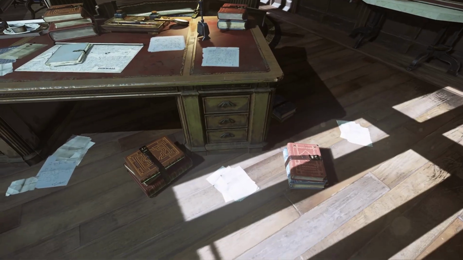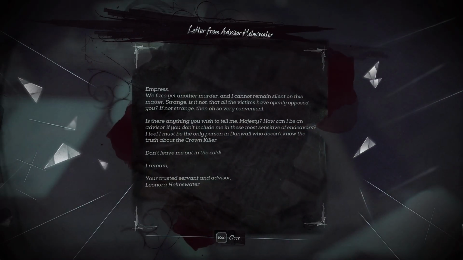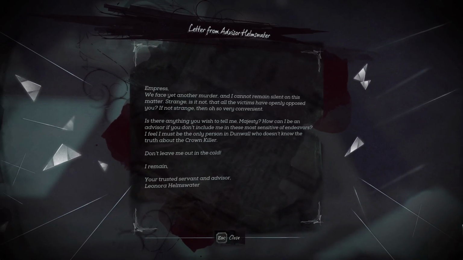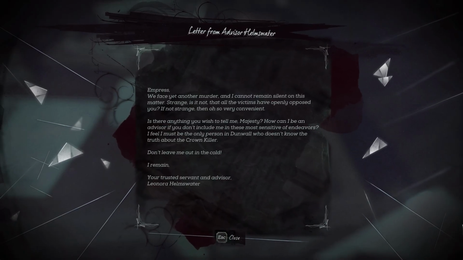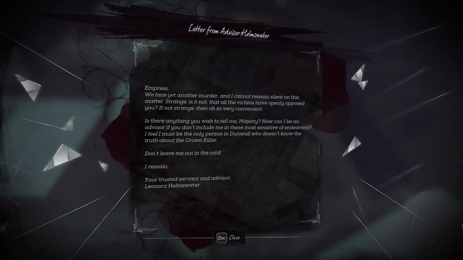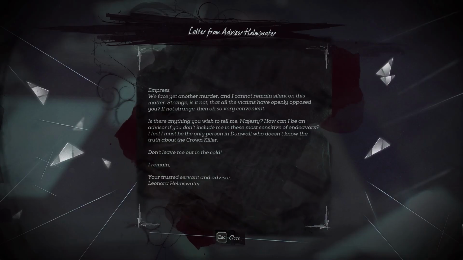Okay, let's see. Letter from Advisor Helmswater. Empress, we face yet another murder, and I cannot remain silent on this matter. Strange, is it not, that all the victims have openly opposed you? If not strange, then oh, so very convenient. Is there anything you wish to tell me, Majesty? How can I be an advisor if you don't include me in these most sensitive of endeavors? I feel I must be the only person in Dunwall who doesn't know the truth about the Crown Killer. Don't leave me out in the cold. I remain your trusted servant and advisor, Leonora Helmswater.